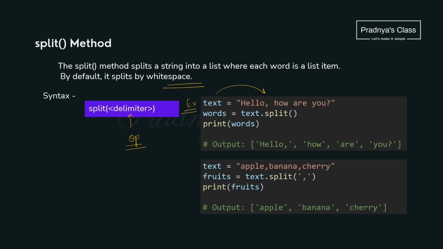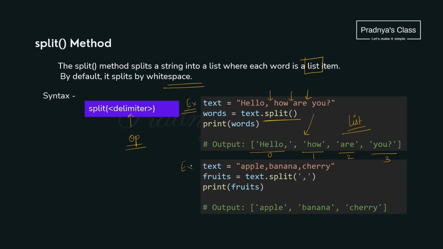Here is one random string. We are using split method on the string with no parameter. Then look at the output. We got one list of the words which are separated based on the space. In this string, here is the first space, second space and the third space. That's why we got 4 elements. This is at the index 0, 1, 2 and 3. Split gives the answer in the form of a list.